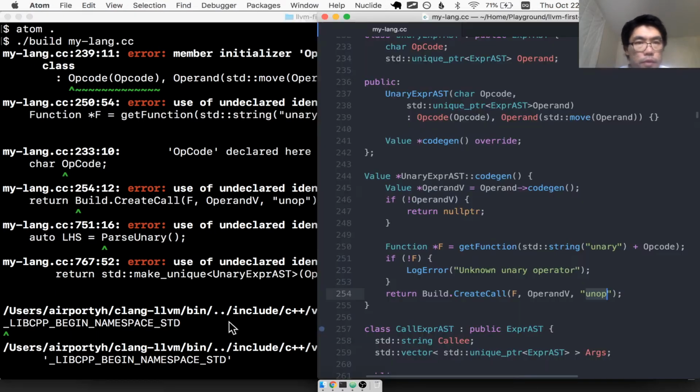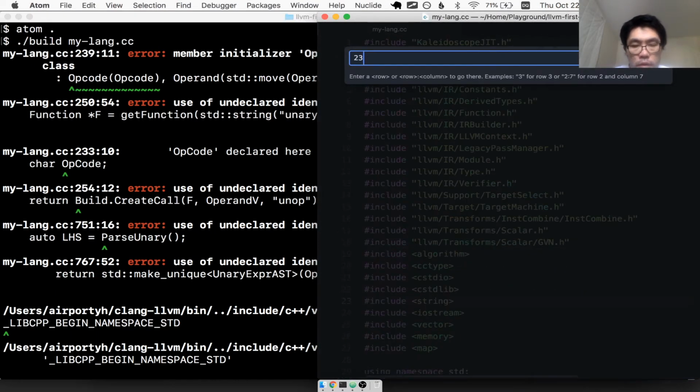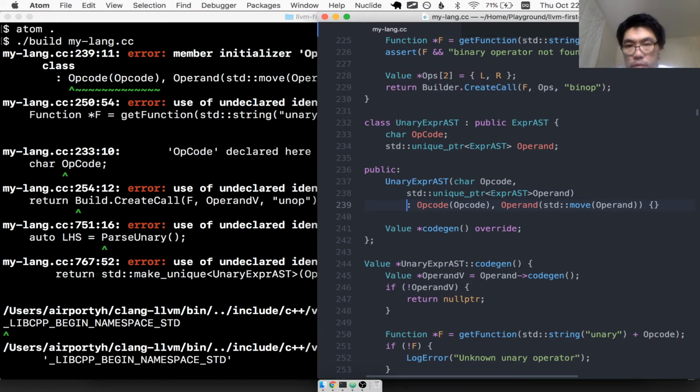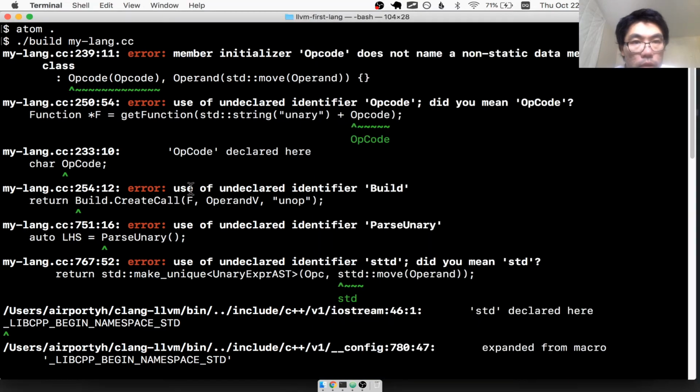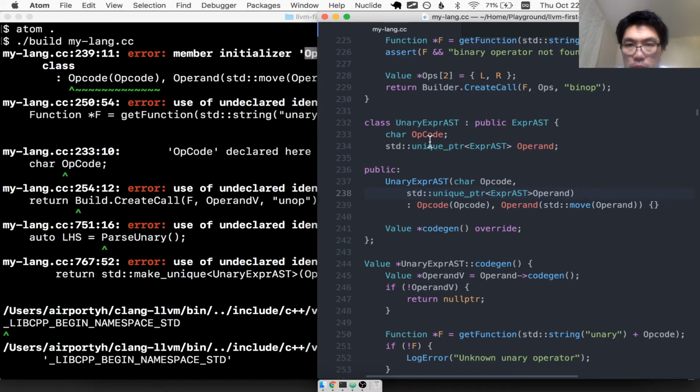Okay, let's fix some errors. Let's see here. This is saying member initializer opcode does not name a non-static member or base class. Oh, opcode, I cased it differently.